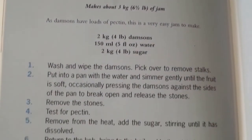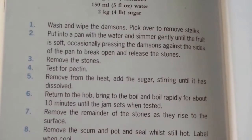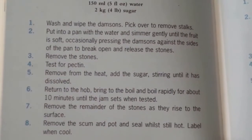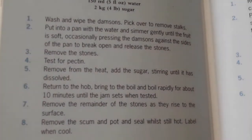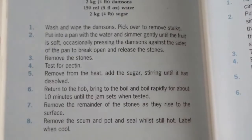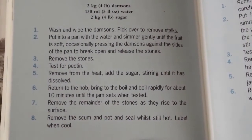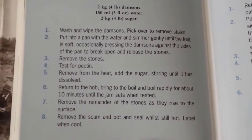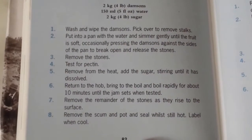Can I stop the video at any moment just to look at the recipe? Because damsons and plums have enough pectin in them, you don't actually need to add any pectin. Pectin is a kind of thickener. If you want, you can buy sugar with added pectin, or just buy pectin to add to these. Or you can use things like gooseberry, apple, or anything that naturally has pectin, and add it to this.